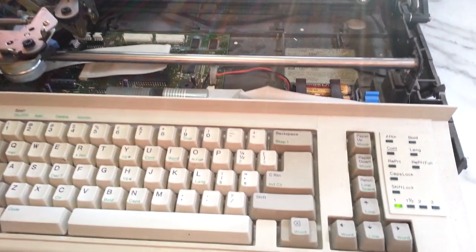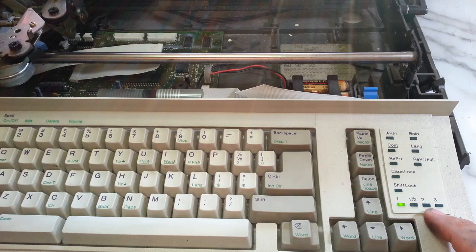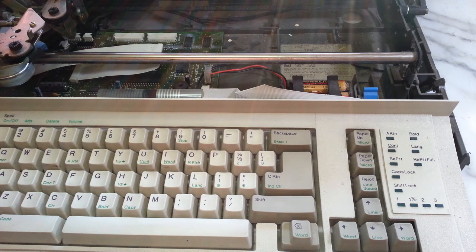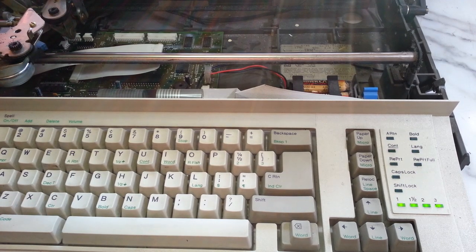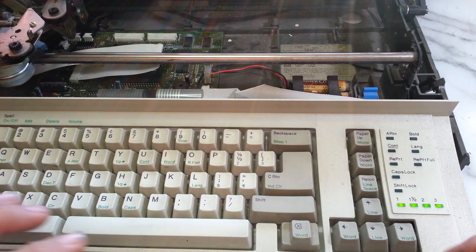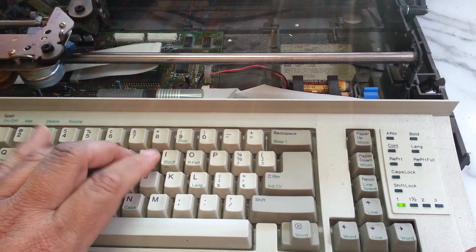Whenever it beeps and you get these flashing lights over here when you turn the machine on, listen to this. It should just beep one time and be ready to work. But this one: one, two, three, means batteries are bad. Lights start flashing. As soon as you hit any key, they go back to normal and the machine is ready to type.